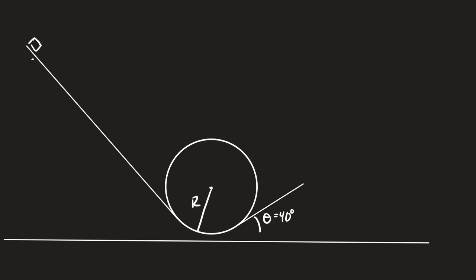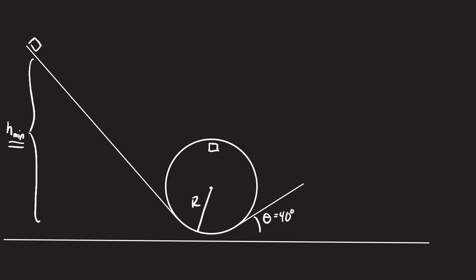So here's what I would like you to tell me. I would like you to tell me the minimum height that the roller coaster cars would have to be dropped so that they don't lose contact with the track here. Now, this problem shares a lot of similarities with what you just did. And I will point out one important thing.